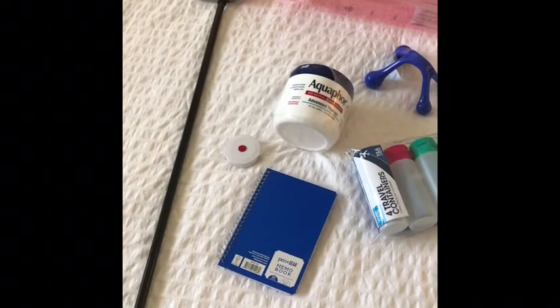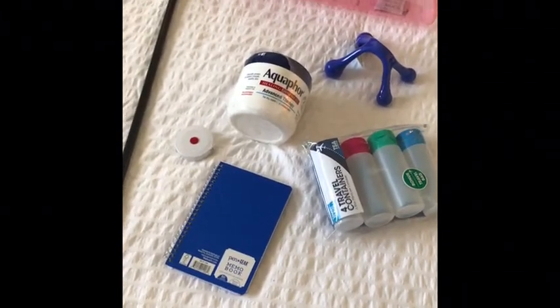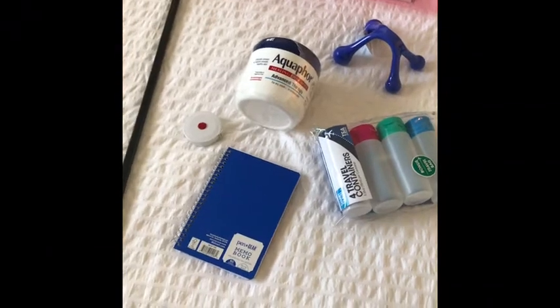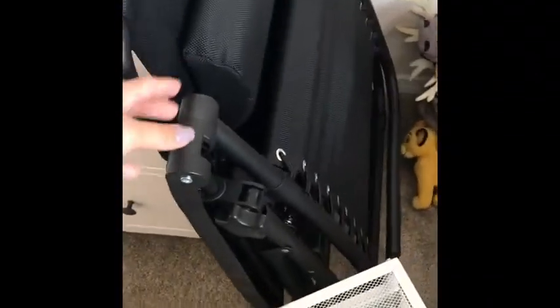And what else have I ordered? I do have a walker with the seat so that I don't get tired while I'm in the airport or around the house. That is my grandma's walker. My gravity chair. I did buy everything that I needed in here. That's so that it doesn't hurt my booty. There's a box cutter in there. My husband is going to help me with it. So we'll see how that goes.